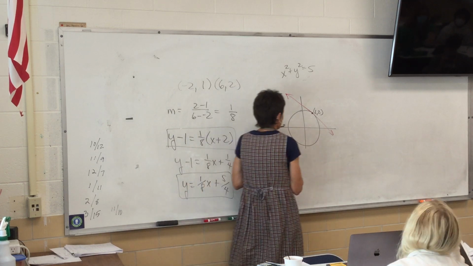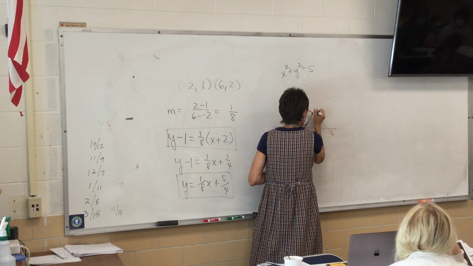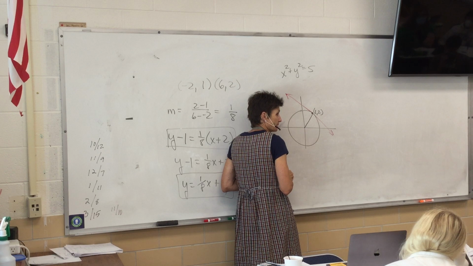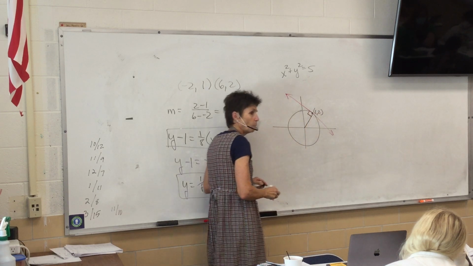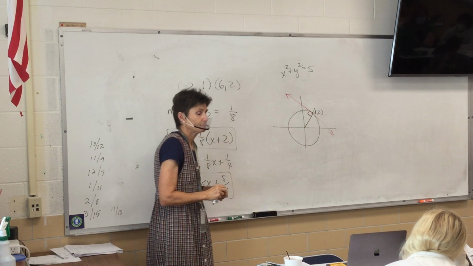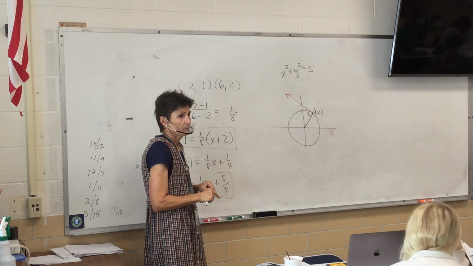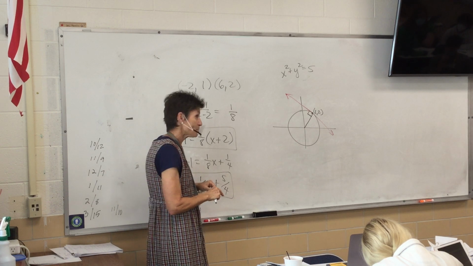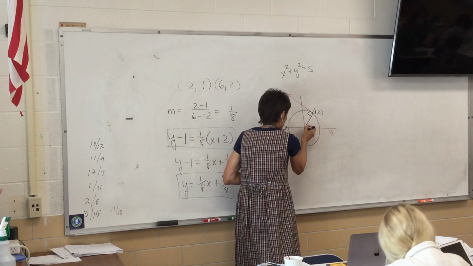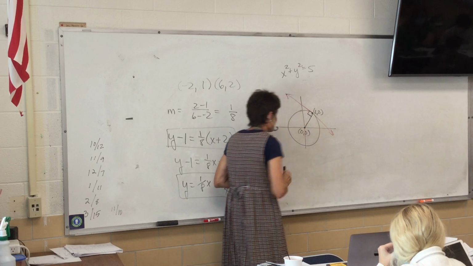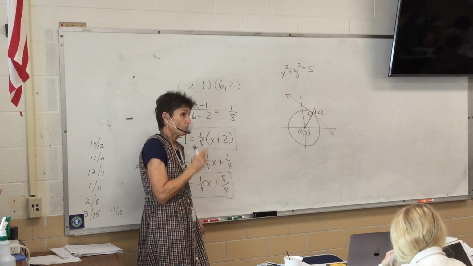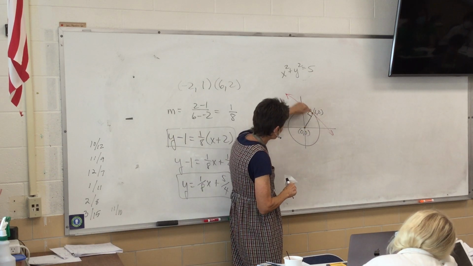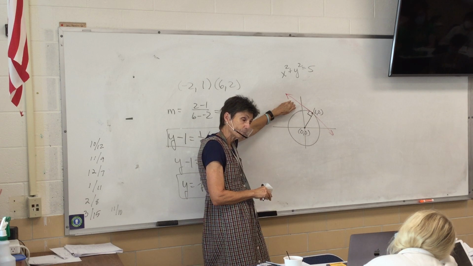Well, I'm going to draw this radius in. Anybody remember the relationship between the radius and the tangent? They are perpendicular at the point of tangency. Mrs. Ford, you like to know that? Yeah. You're supposed to know everything you learn. It's all in there. You just got to dig it out. So that's perpendicular. So this radius right here is perpendicular to the line I want.